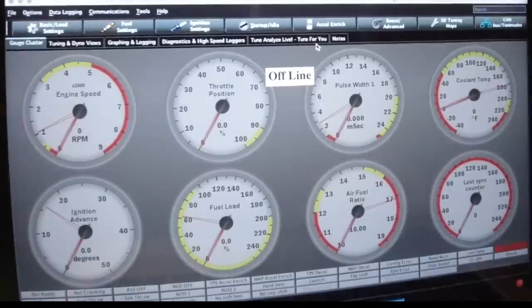You are now speed density and you can start driving the car. Auto tune will help you out a lot — let me show you where that is. If you get to this point and you're ready to start driving — which could be in about 10 minutes really — I'll show you how to do auto tune. I'm just going to switch the car on; we're not going to start it up.